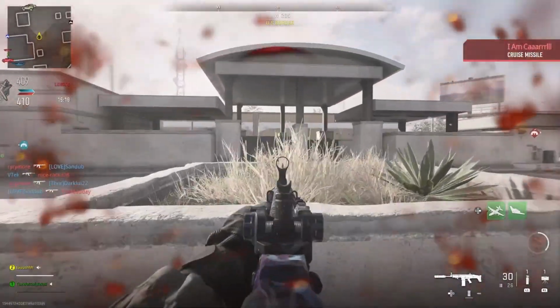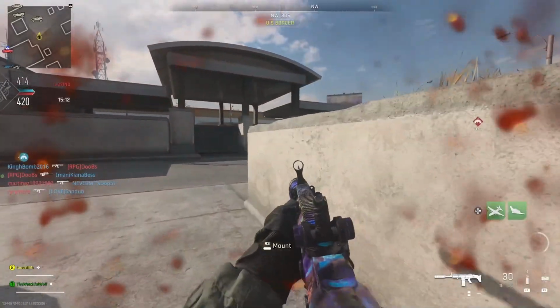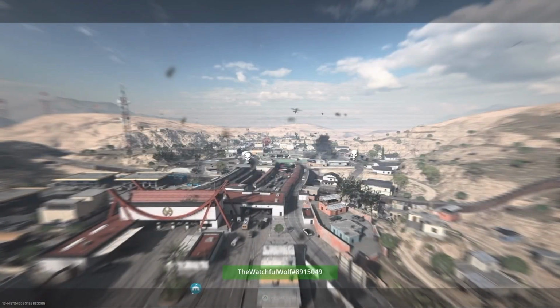So I found my best luck simply playing Shoot House and shooting down the counter UAVs, because they're usually called in pretty often. And occasionally you could get lucky and shoot down a UAV as well, but counter UAVs were definitely the way to go and focus on.